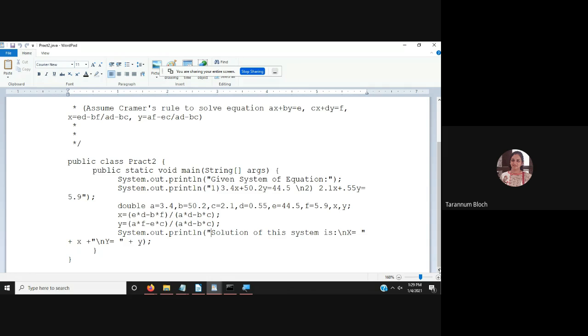So what are you doing? Coding or running the program? What is your status? Darshit, have you replied?